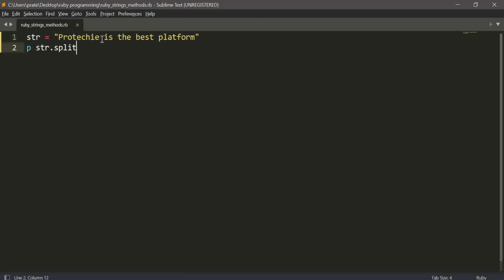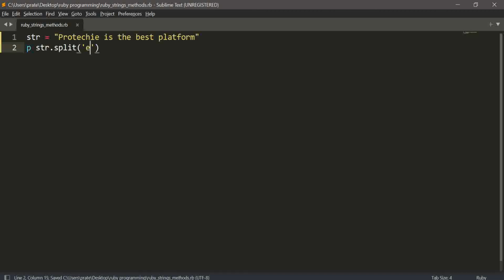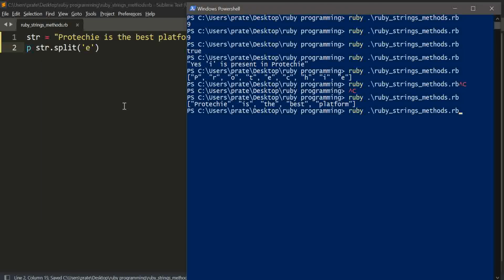We can also split the string on the basis of some particular symbol or character. Suppose I want to split the string on the basis of E. So wherever the E is present, the string will be split from there.